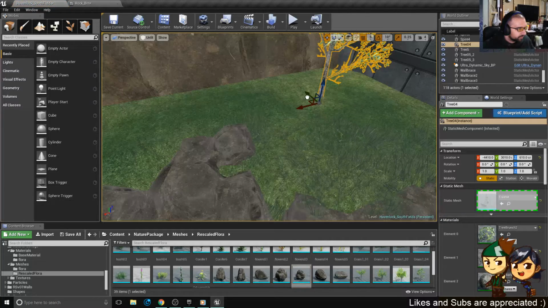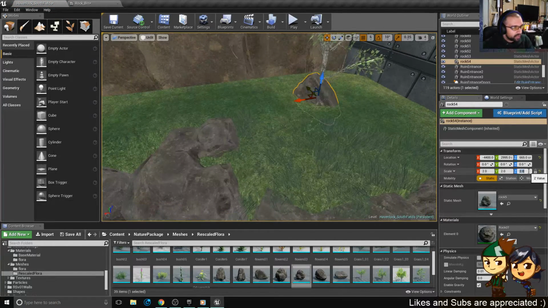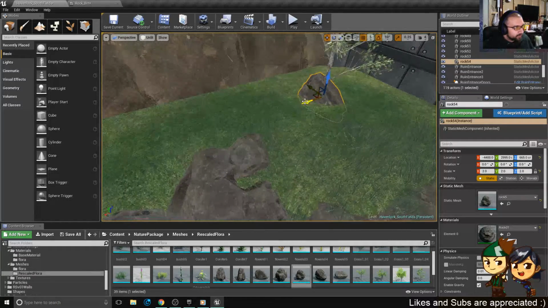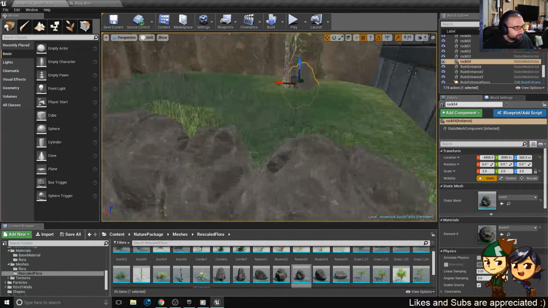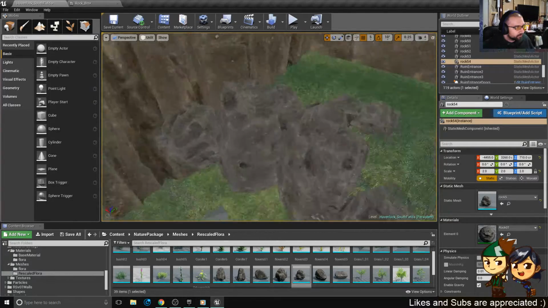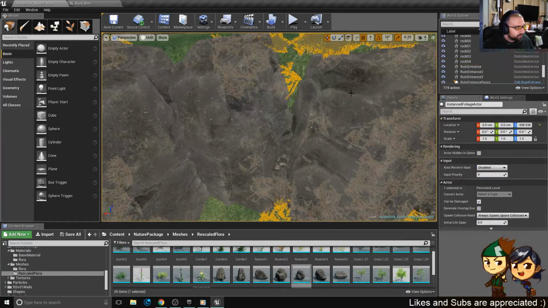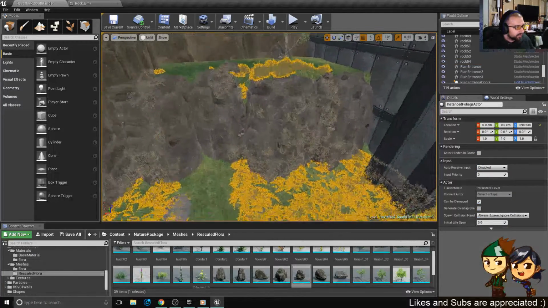Maybe stick a rock. Cool little rock over there, beside this tree. That's so weird. Oh my god. It's kind of disgusting. Okay.